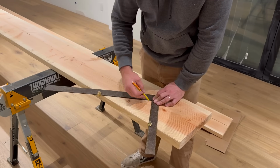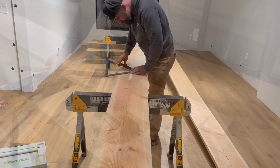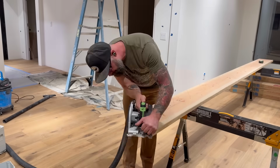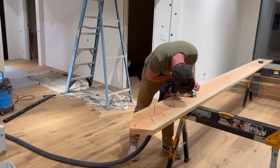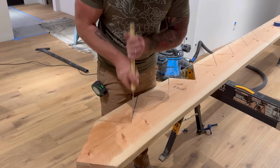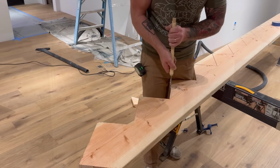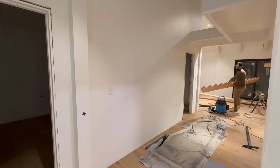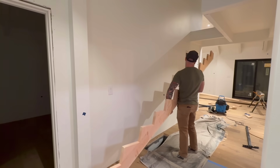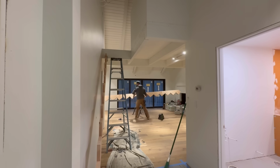Now, I did some searching online to figure out what code actually was, and in our area, the rise needed to be no more than 7.5 inches, and the run could be no more than, I think, 10.5 inches? Don't quote me on that, but it was something along those lines. Now, with the space that we have to put the stairs, that made things kind of difficult. Because in order for the rise and run to be up to code, the stairs would come out so close to the front door that when you open that front door, there would only be a couple of inches between the front door and the front of the stairs.